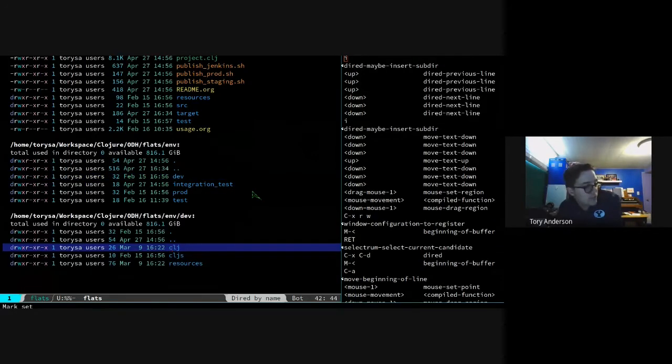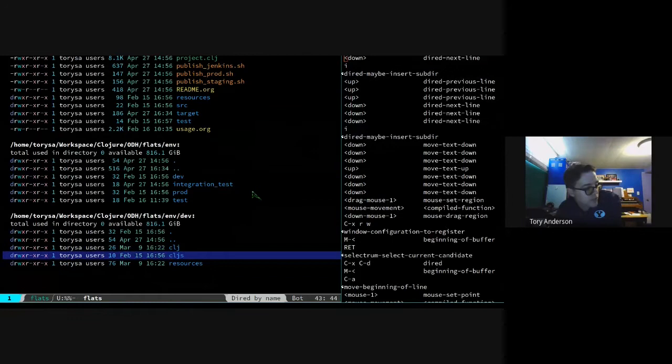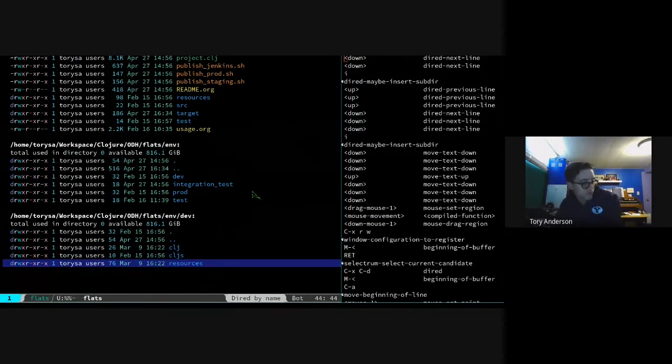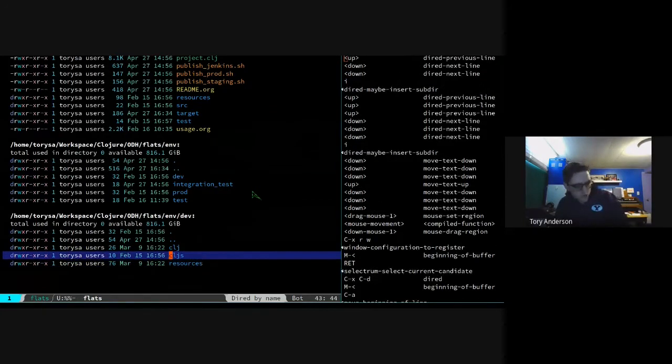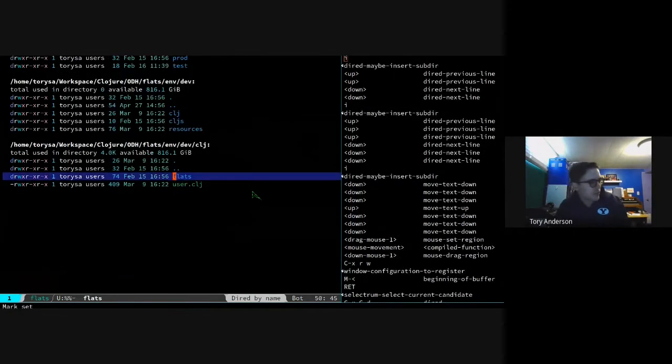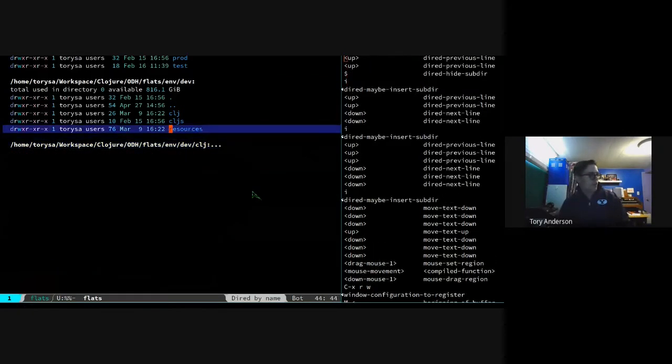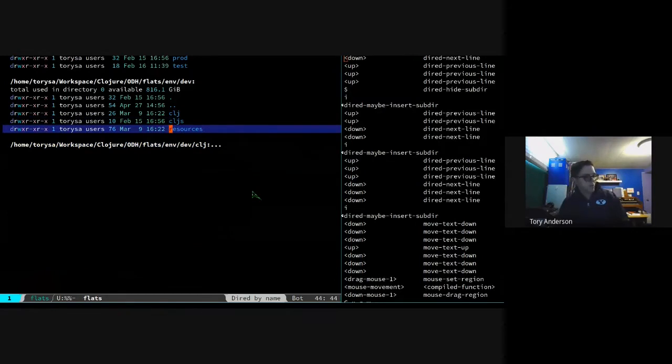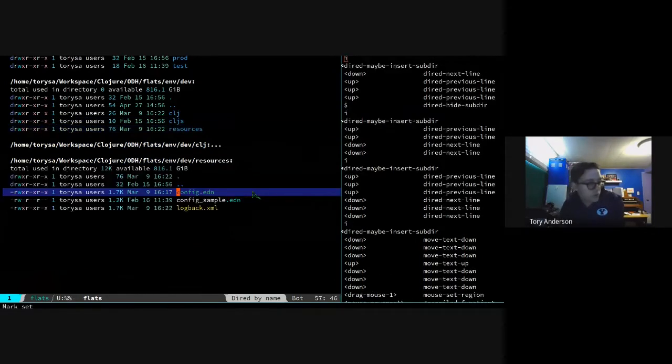And so in dev, you've got the stuff under CLJ, CLJS, and resources. And so there's not much stuff in CLJ and CLJS. So users.clj, that's something that is automatically loaded into your REPL when you start. So if our project decided that for development, there was something we really needed just for development, that's where we'd put it. Okay. The main one we do use quite a bit is resources here.